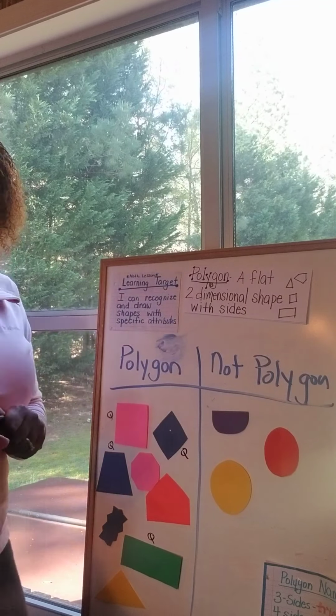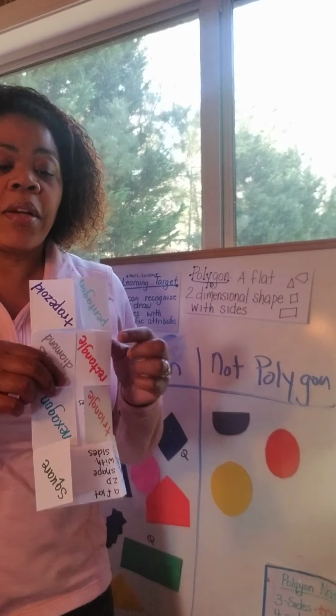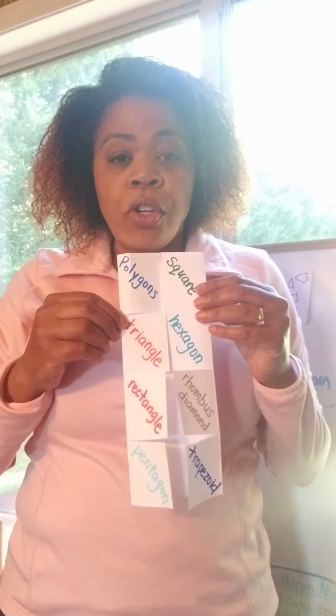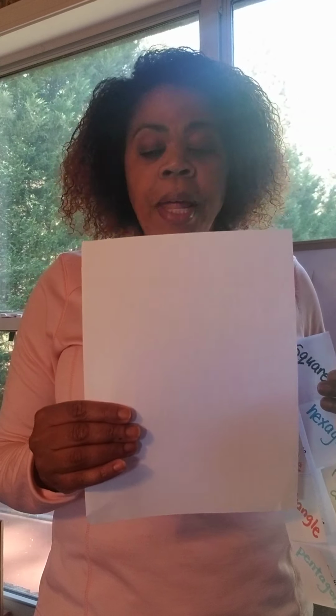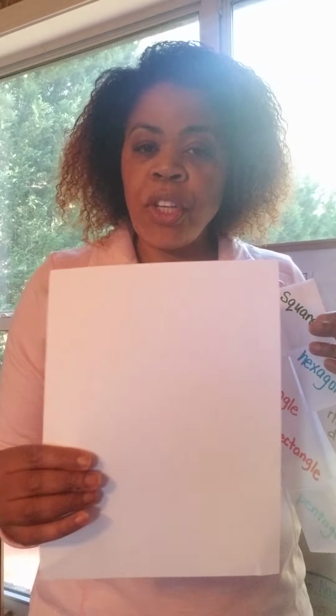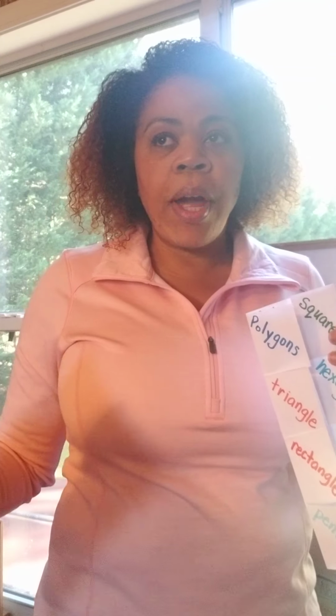So what we are going to do today, and I made it a little bit simpler. Yesterday was a little bit confusing, okay? But you did it, and you did a great job. So you should have a piece of paper, okay? If you need to go get one, stop the video and go get a piece of plain paper. If you can make it 8 and 11 standard size, that would be great. If not, we'll just make do with whatever you have. And some crayons or markers.